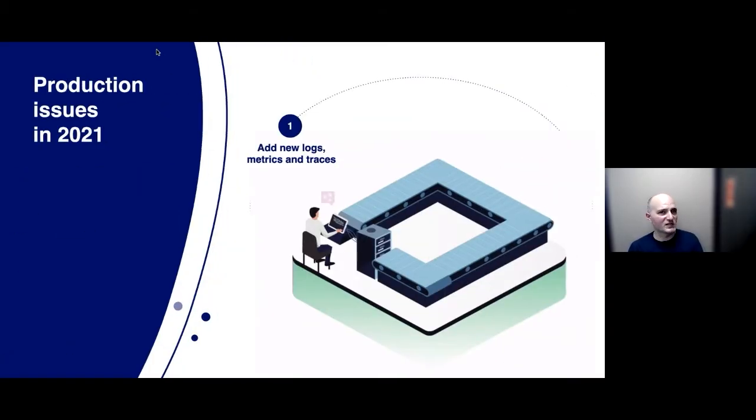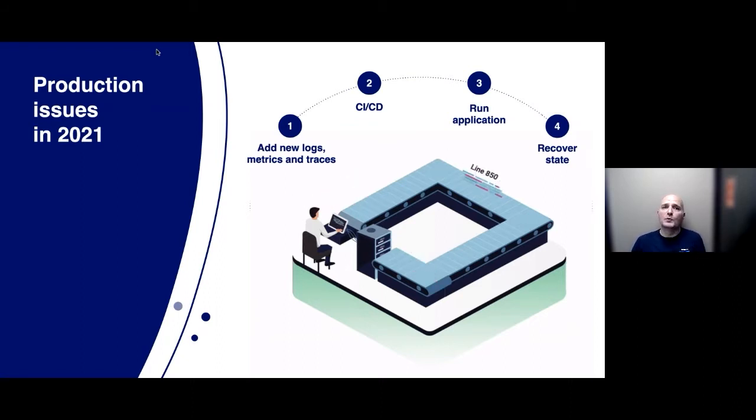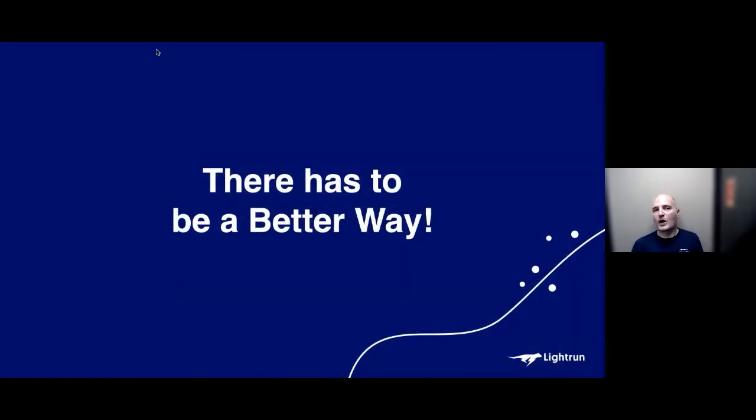So we're stuck in this loop of add a new log, go through CI/CD, which includes the QA cycle and everything. This can take hours. Then we reproduce the issue in the production server with our fingers crossed and hope that it will happen again. And then try to analyze what went on. Hopefully we found the issue, because if not, it's effectively rinse and repeat for the whole process. In the meantime, you still have a bug in production and developers are literally wasting their time. There just has to be a better way.